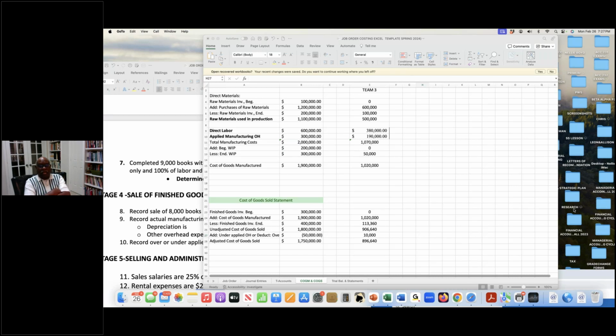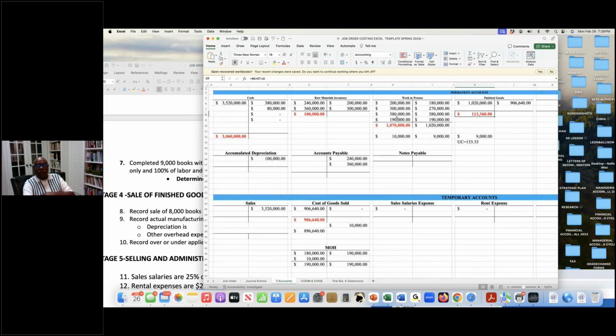But you now just have to go through the process. We have everything here. We have the templates. This Excel spreadsheet will post certain things automatically for you. You can, in fact, post your answers, and a lot of these items can be posted directly. That is, you can go to the T accounts and do a control copy on certain numbers, and those numbers will go to these statements, but I'll leave that up to you to do.